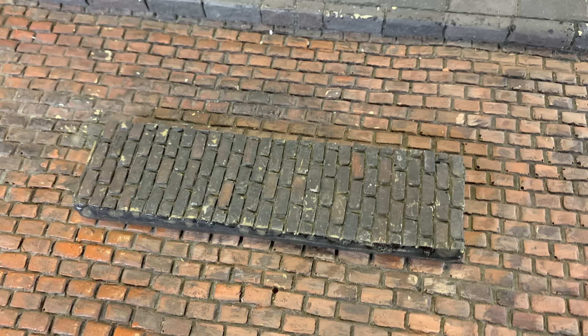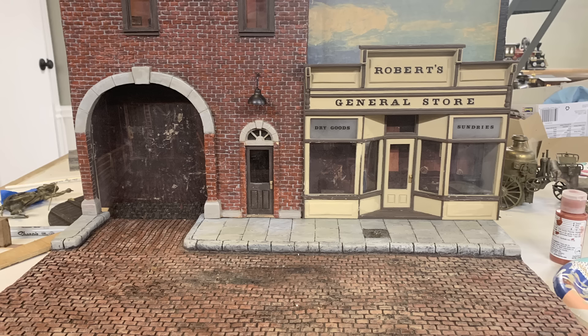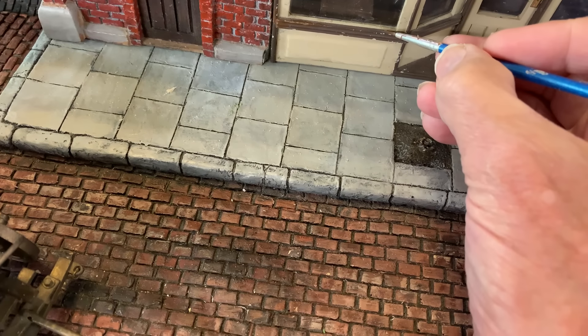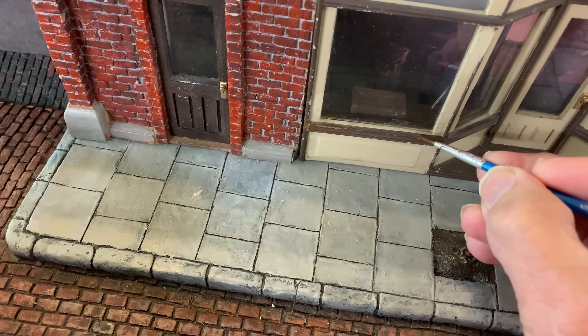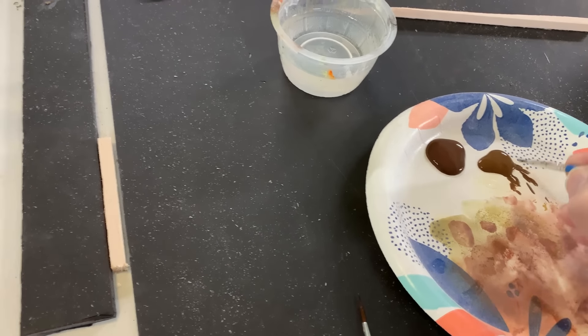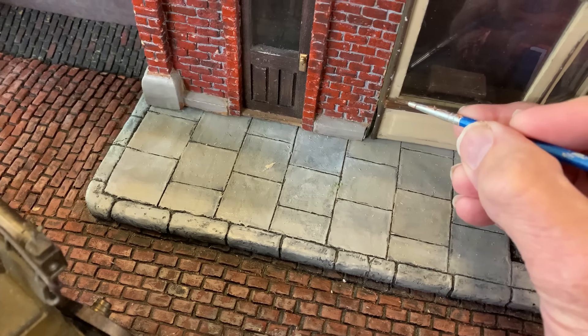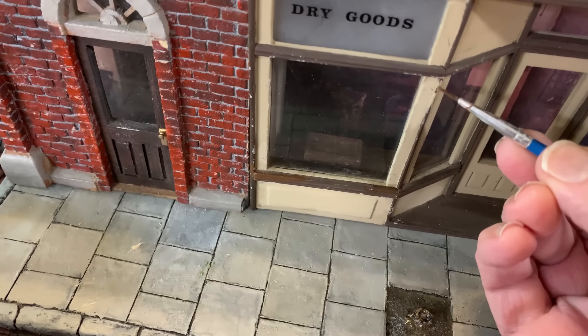There's this little piece of floor that goes inside the carriage house — it's the original darker color. I thought to just leave it the original color because when the building is in place it looks pretty nice having it darker. I really didn't want to change any of the colors on the general store — I love it exactly like it is. So I tried to mix up a batch of acrylic, being careful to predict how dark it's going to get as it dries, and then applied some touch-up here and there to cover up the scratches while leaving the base paint alone.